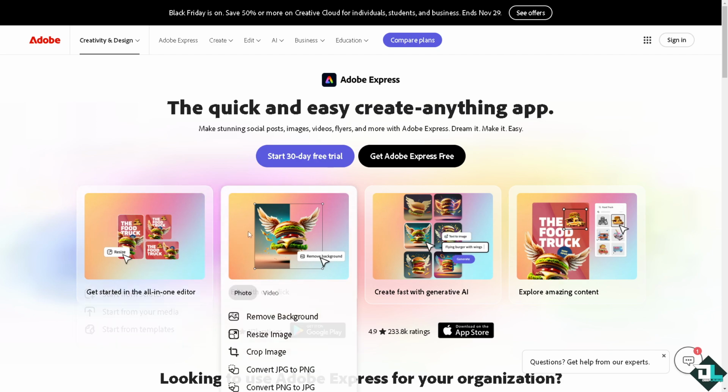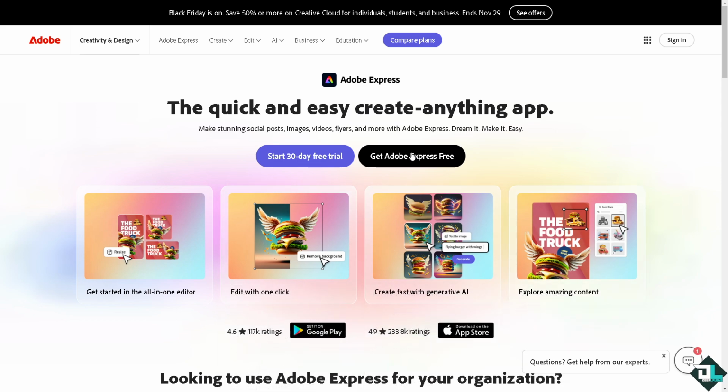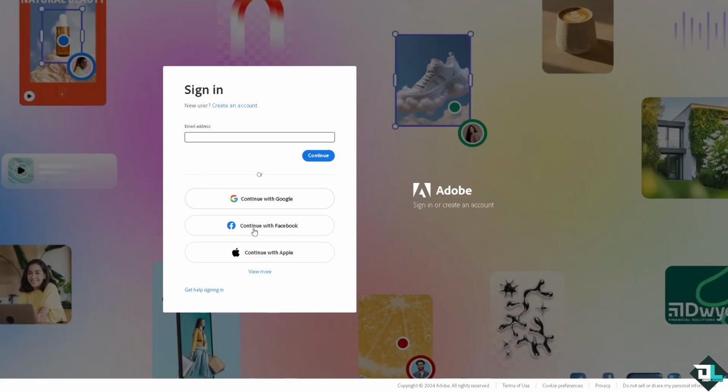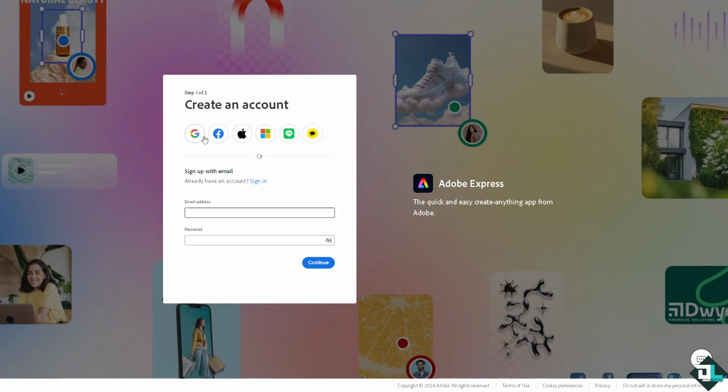In today's video, we are going to show you how to use Adobe Express for social media. Let's begin. Now, the first thing that you need to do is to log in using your credentials. If this is your first time in Adobe Express, I want you to click the sign up option. And from here, just follow the on-screen instructions and you're good to go.